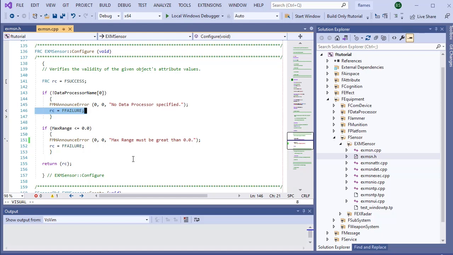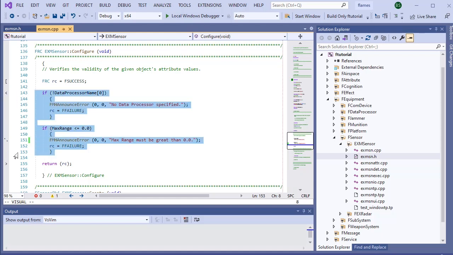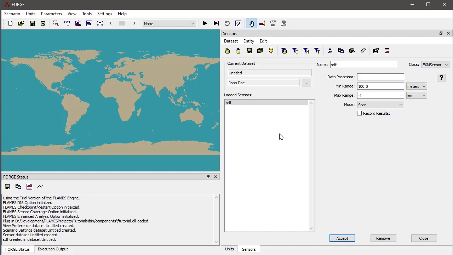So if you return failure, you don't ever have to worry about the fact that somehow an instance of that object is going to get cloned and attached to your unit, and then you're going to have bad values inside your unit. Any value that you check in configure never has to be checked again if you return failure. Again, because it won't be allowed to clone. So let me just illustrate how that works. I'm going to go here and I'm going to make these values correct.